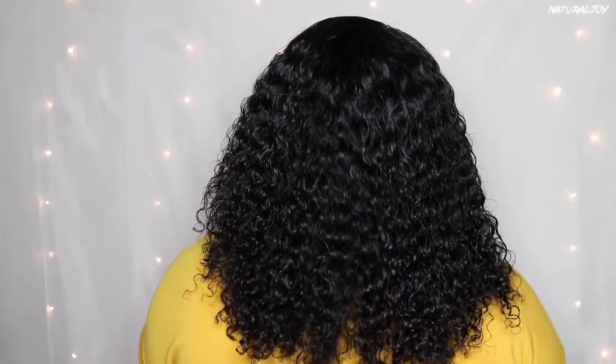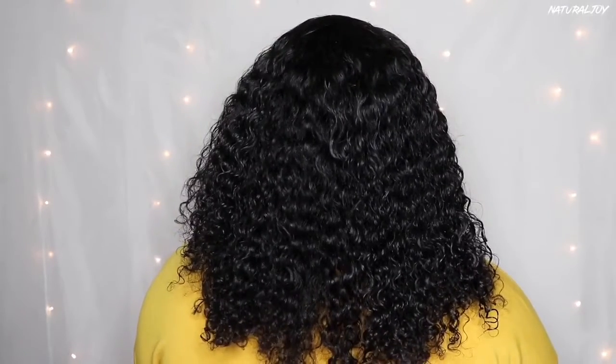I do like how they send the unit already flat ironed, so you get this Yaki straight, kinky straight kind of look. And then I do like how you can wet it and then of course you get another look, so you get some versatility with this unit.